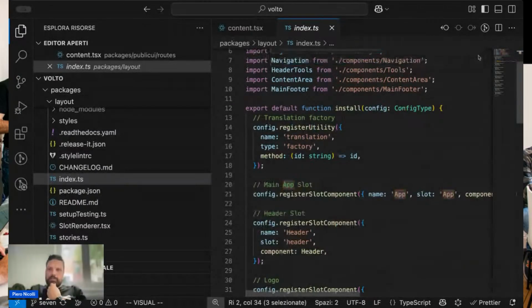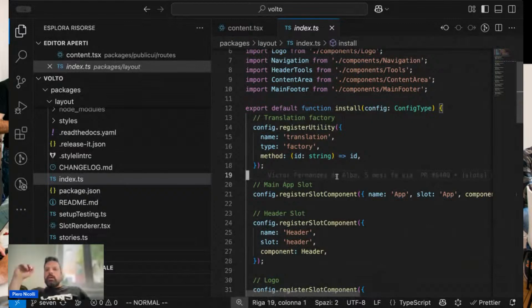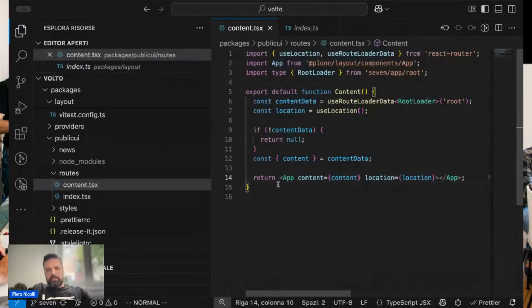Correct. But if you get to that point, why don't you just remove the public UI add-on and replace it with your own? That's one thing you can do with 7. This is something we need to learn or understand, where we look to customize. Since now everything will be an add-on, you could then replace it. As soon as we have actual add-ons, we see that this will need to be a slot renderer.